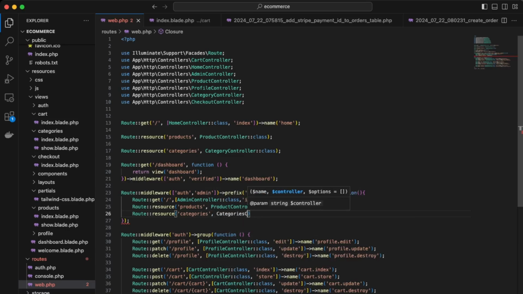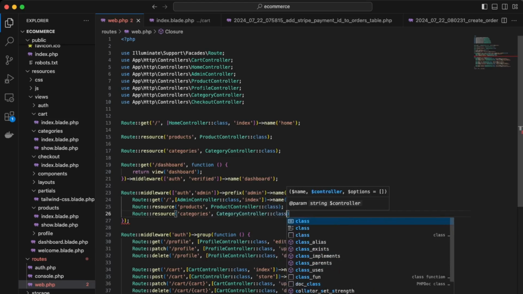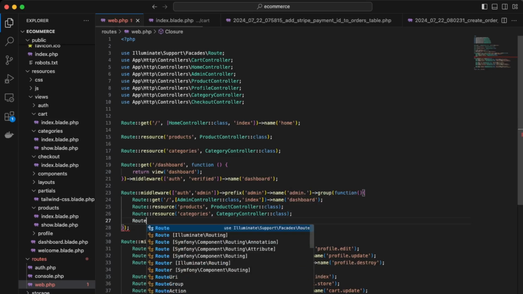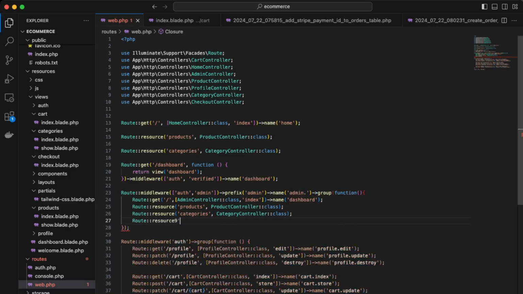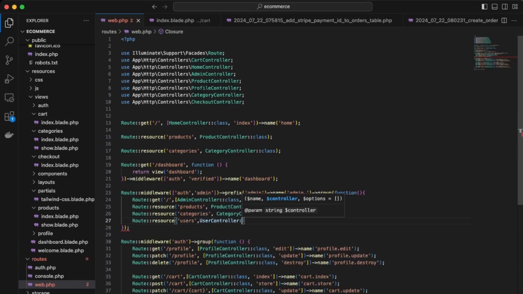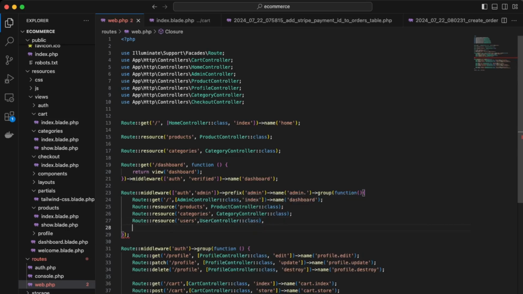Then categories controller. This one is for the users. And lastly, the orders. So we have these all already imported.